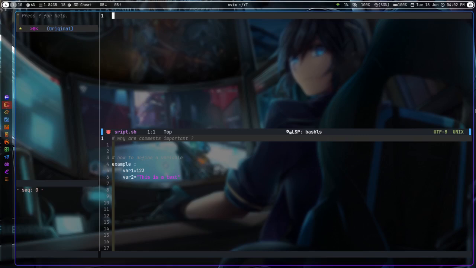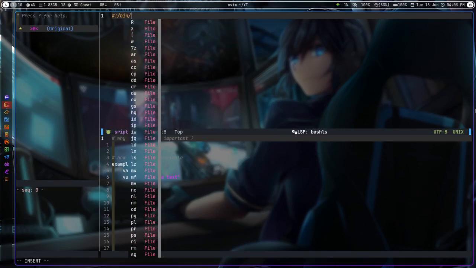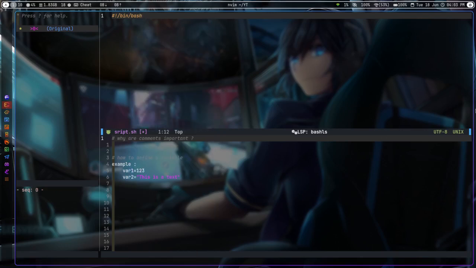Currently it is blank, but if I write something, the first line is for telling which kind of shell we have to use. So hash shebang, then /bin/bash, which will tell it to use a bash shell.